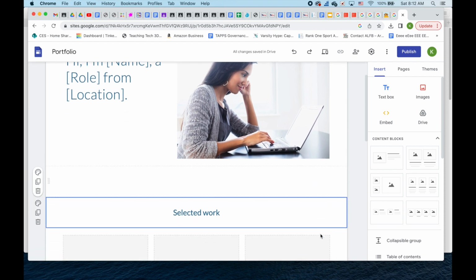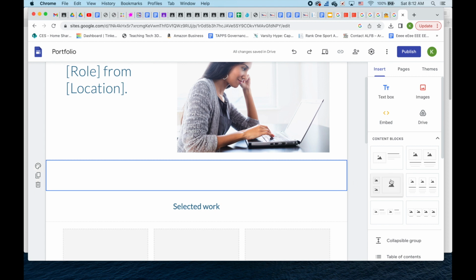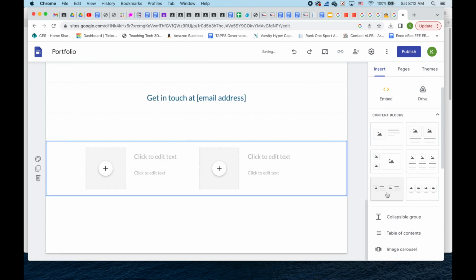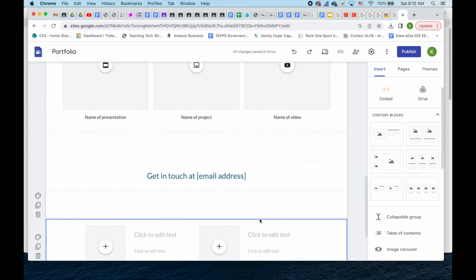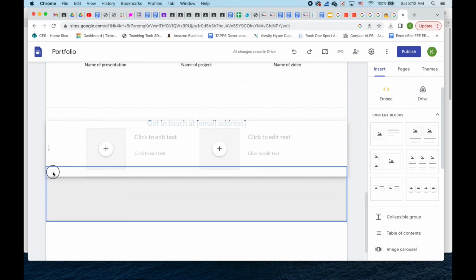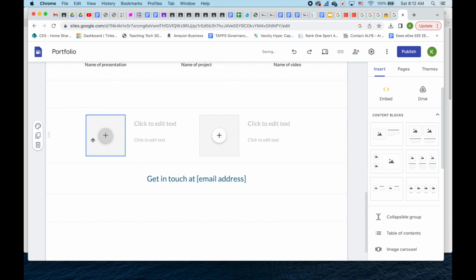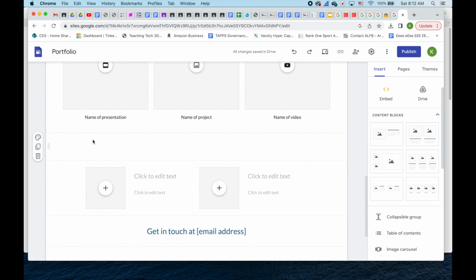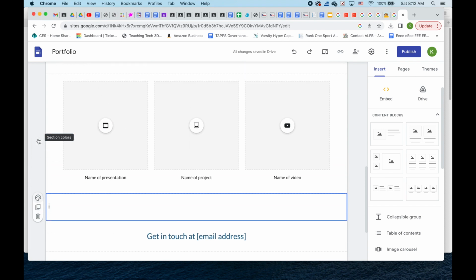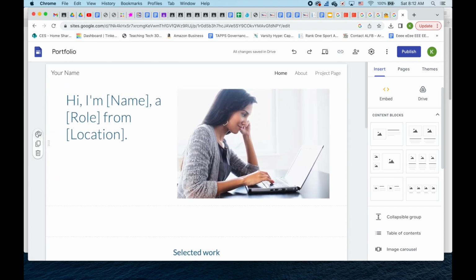So there are different sections in here that you're going to be deciding how you want to present your photos of your artwork. To insert a new content block, you just have to double click it, and you can move it around. If you hover on a certain part of the line, it'll show up with this kind of cross with arrows on each end, and then you can click and drag. The little blue lines are where you can drop them if you would like. The same way you can move around the little boxes inside of it, or go off to the left where you've got a delete, selection colors, and I believe that middle one is duplicate section.